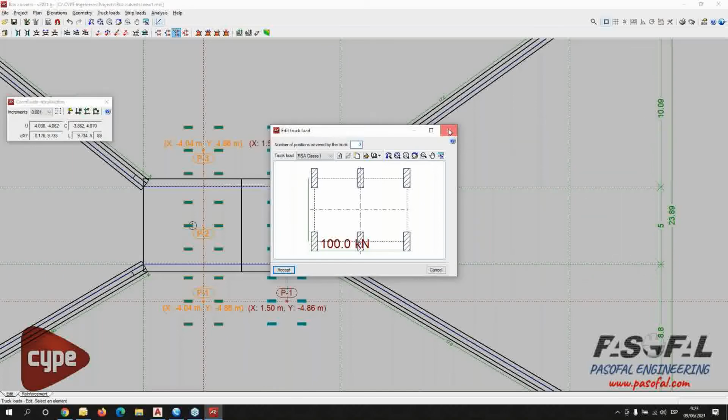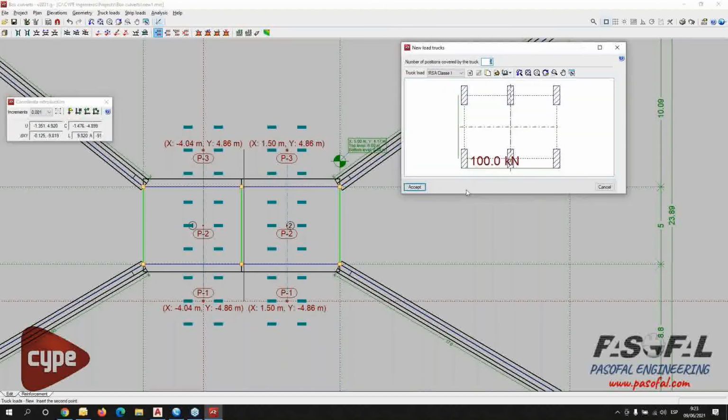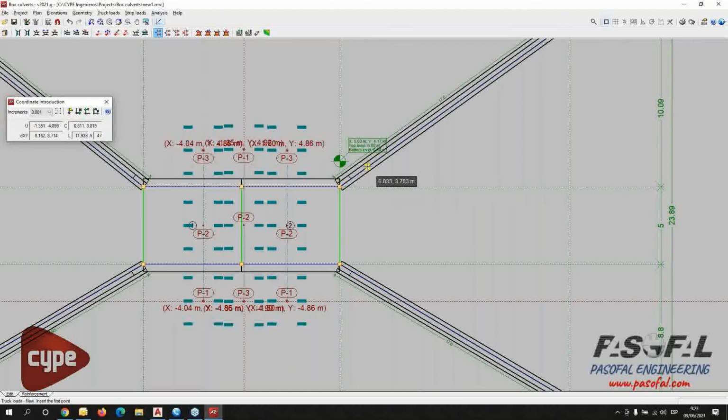If I want to, for example, apply another line of track loads, we can apply this manually, like that. Okay, so we have the 3 position of the track and the direction.